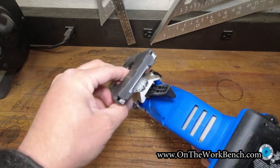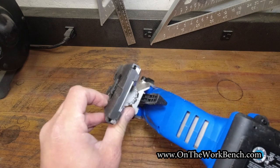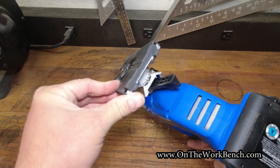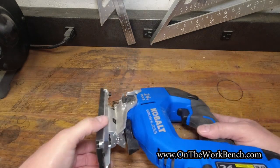So if you're doing a lot of precision work that requires accurately copying a bevel on your jigsaw, this is not going to be the tool for you. I'm not sure that's going to apply to many people all the time, but if that's you, it's better to know than not to know.